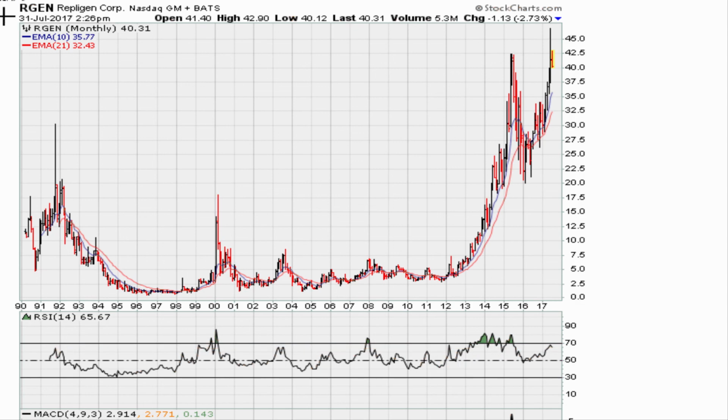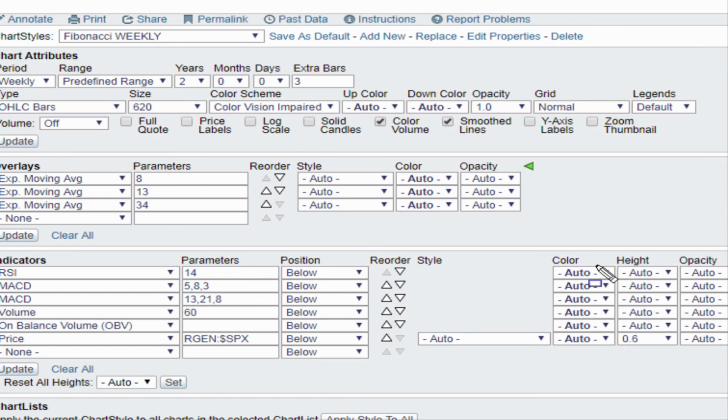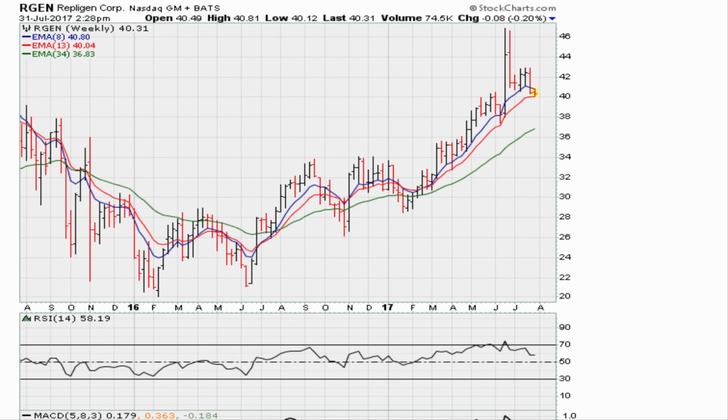So similarly here, if you wanted to play this for a breakout, you'd want to see the stock clear the monthly resistance line. So one thing you can do is take the recent weekly closing high as a breakout level. The level to watch there is 44.20. A breakout above this level might suggest that the stock has finally figured out a way to clear the monthly chart resistance. Otherwise, unless you clear the monthly chart resistance, one can expect the stock to be sideways to down.